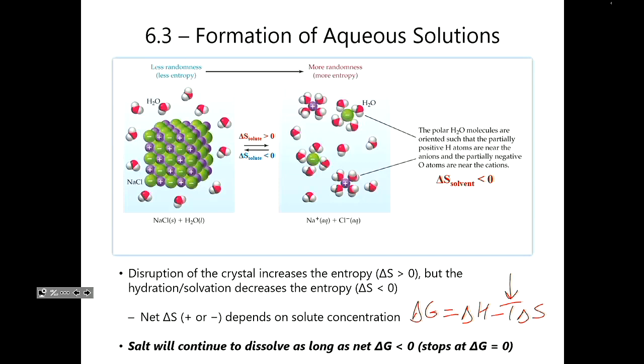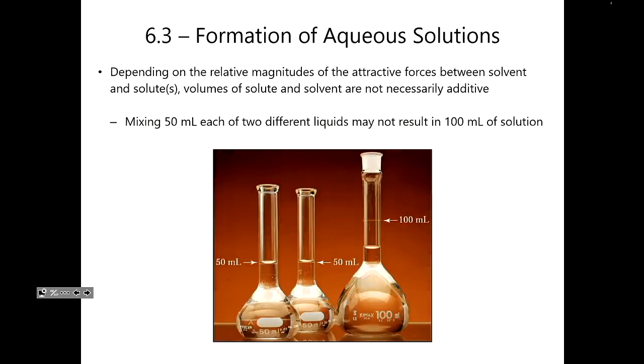So this is why temperature will change solubility, because higher or lower will alter the factor that's in front of this parameter, and all that is needed is that this whole thing is negative. So different solutes will have different solubilities at different temperatures, because it all depends on the combination of these two things. As long as delta G is negative, the solution process will continue.